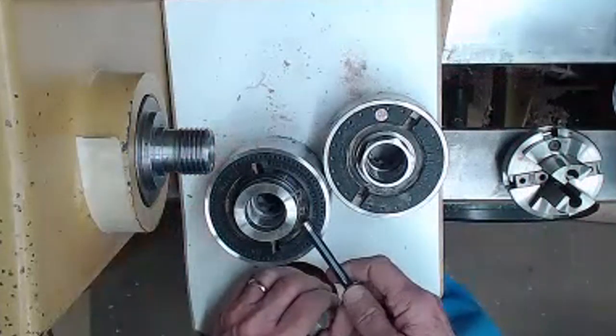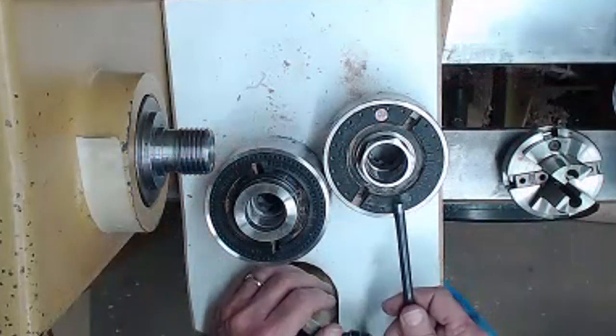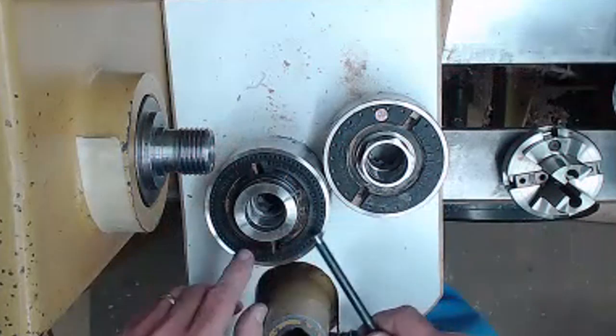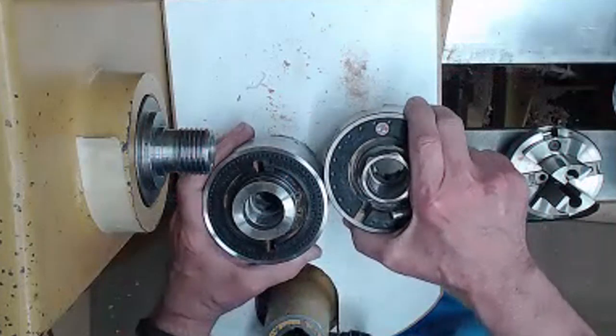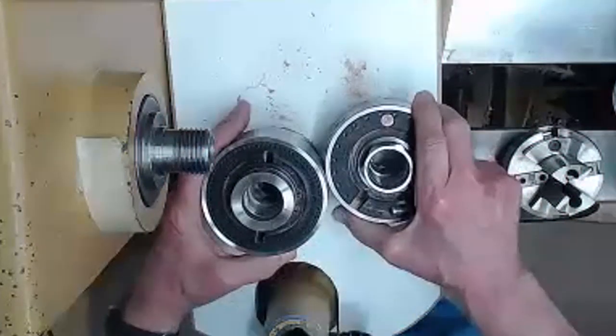But all right, here are these two chucks that look virtually identical, except one is a Record Power chuck and one is a Nova chuck. They both have indexing, but with differences. They both have a back plate. They both have the same weight, same size.